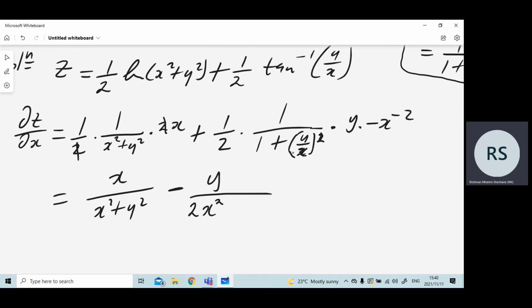And now let's focus here. You see you have y squared over x squared, and then you add 1. So this would be x squared plus y squared over x squared. If I'm adding this to the same denominator, I will have x squared plus y squared over x squared, and this x squared can go to the numerator here. Okay, like this. And then let's continue and simplify this. So this cancels with this term.